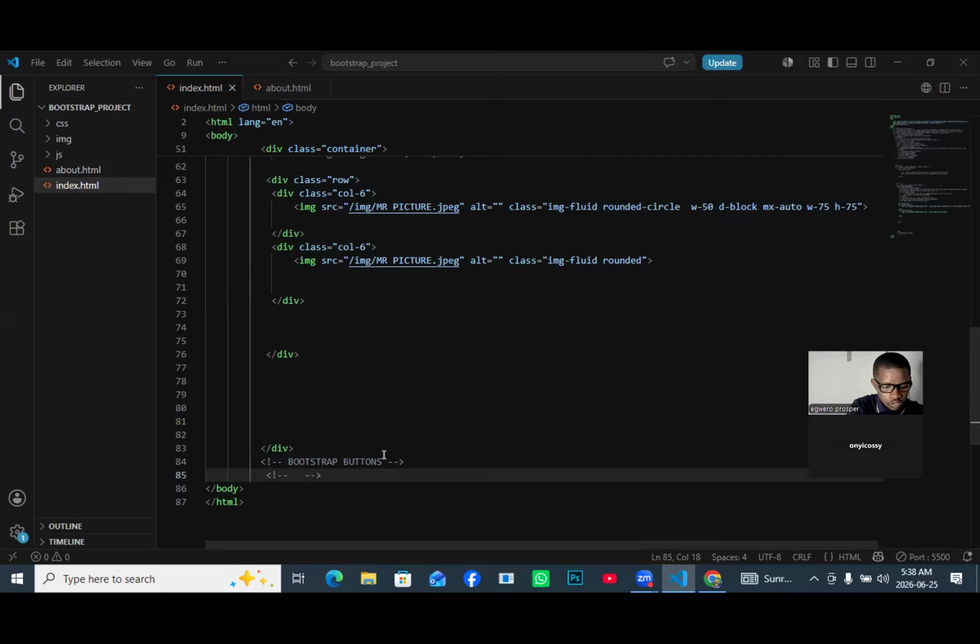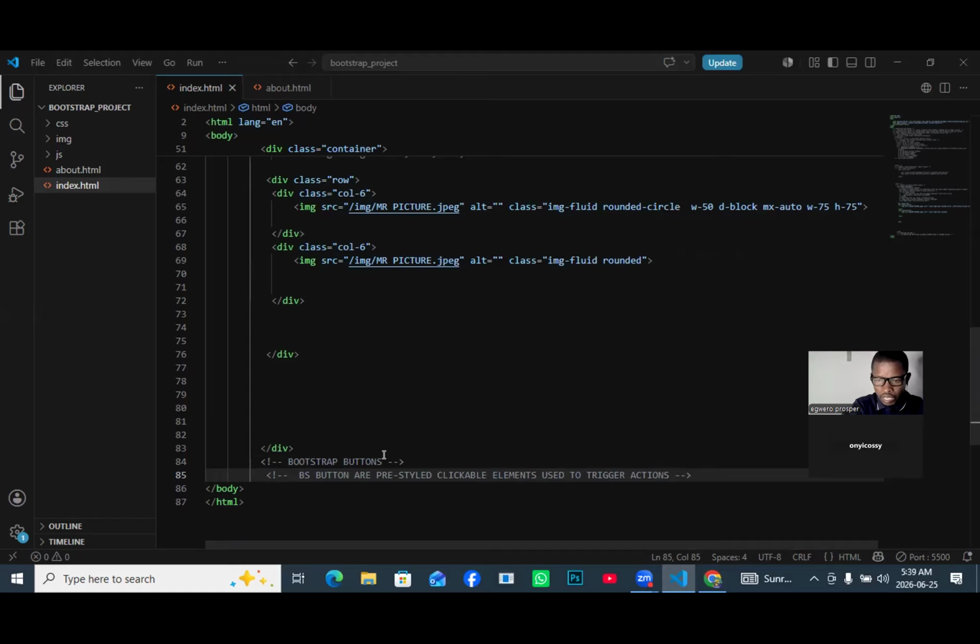Bootstrap, or let me just use the short BS, buttons are pre-styled clickable elements used to trigger actions.